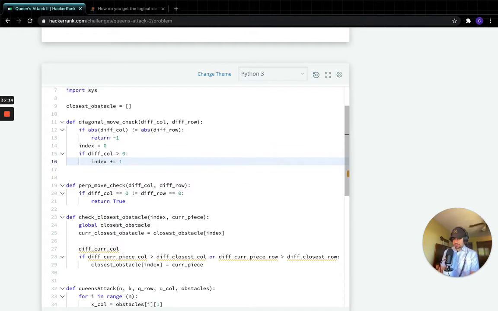How many different checks can I do here? Let's see. So that means the difference is positive on both sides. So that means down, diagonal, whatever. So it's going to be return.